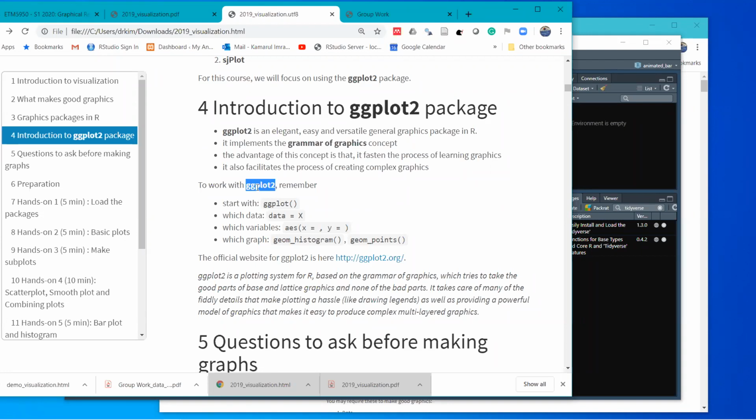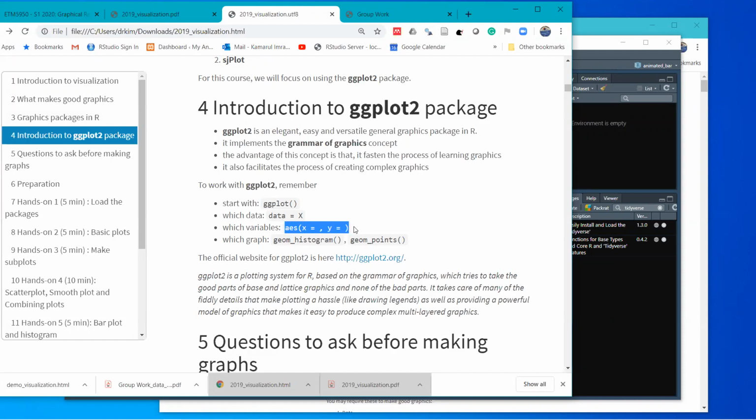Basically in ggplot2, the function starts with ggplot. Okay, ggplot and brackets, and then data, you need to specify which data set that you are going to plot, and what variables that you want to plot.